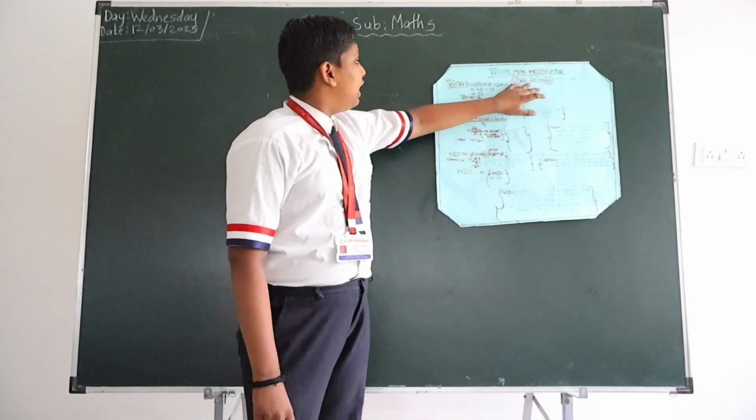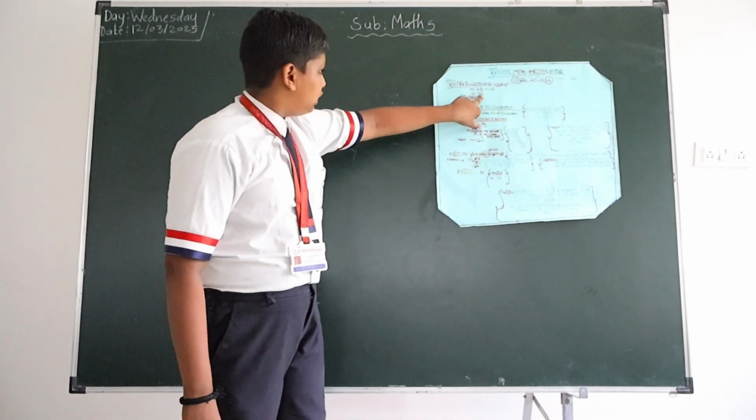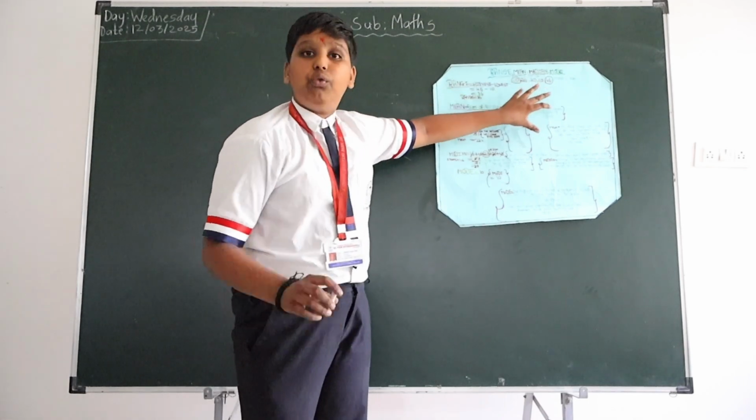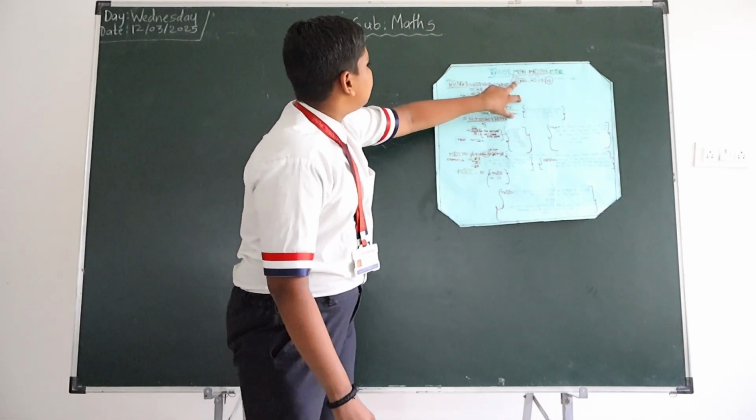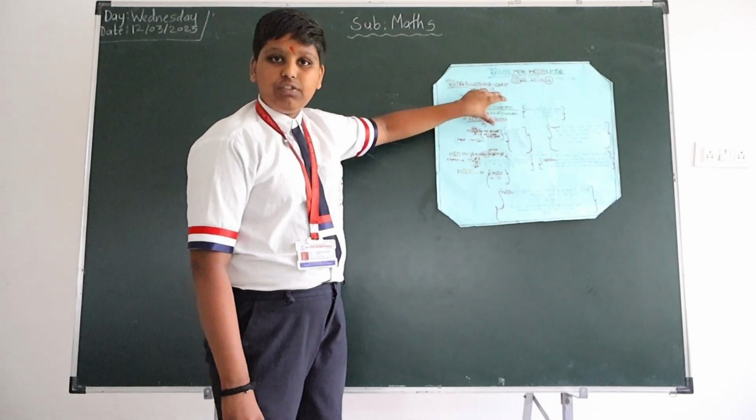So we have to find the highest term over here, that's 46. So here we will write the highest term first, that is 46, and now we have to find the lowest term, that is 10, as you can see here. So 46 minus 10, the formula itself says that.